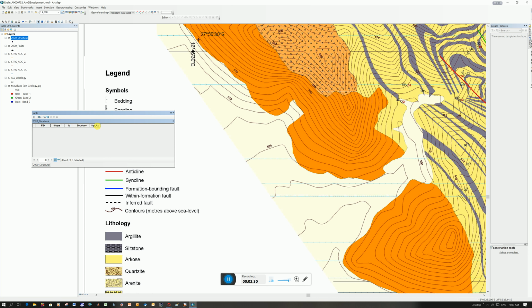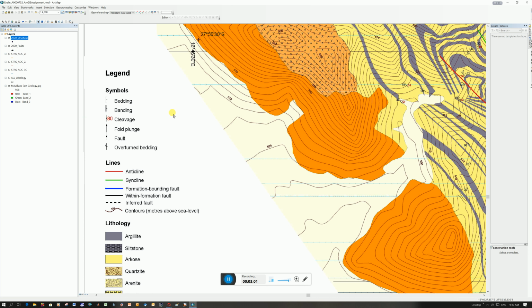Oops, you can see I didn't type that very well. If I go down here to properties and right click on it, I can actually retype it, changing SIP to dip. Okay, and then the last field we're going to add is the dip value. Again, you can leave it as short integer because it's a number. So we've got our new headings in the table here, and now we can start digitizing some points and putting in some values for it.